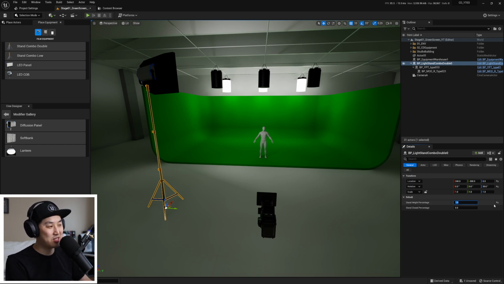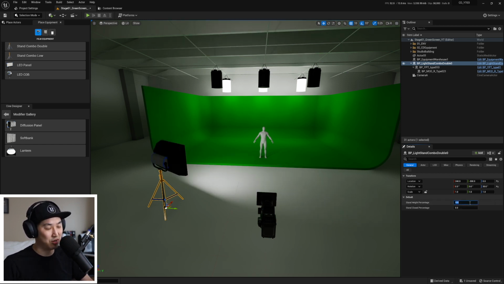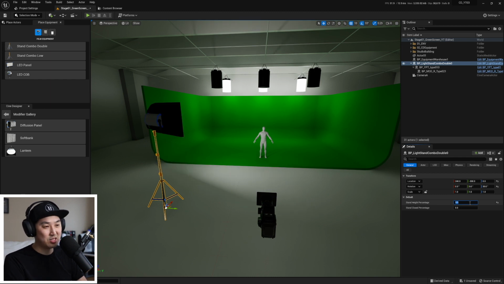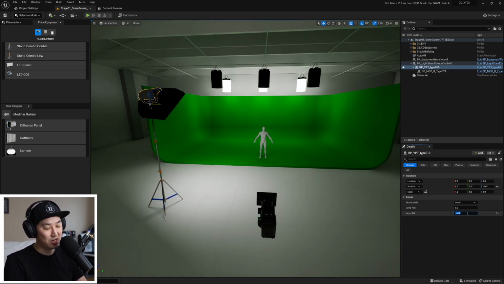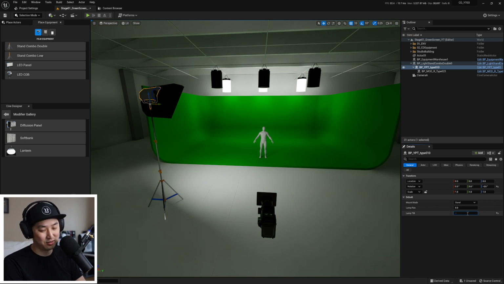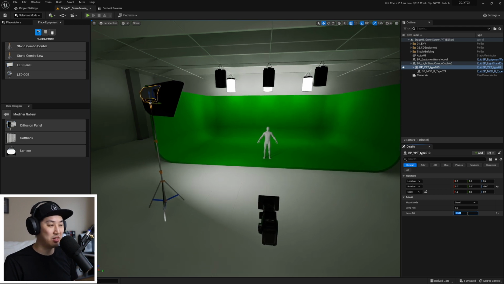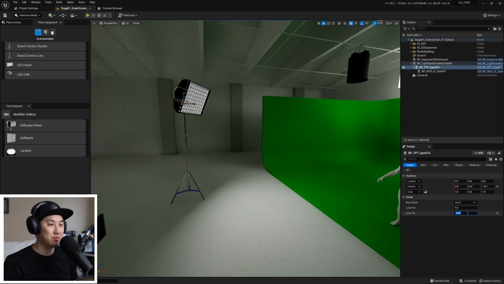Anyway, this light stand's pretty accurate for a 2-tier combo stand. Let's set this to 0.5, set it to 0.8, and that is a good height. Next, we're going to look at the light itself. Again, this is really only responsible for its tilting, its panning. That's a little bit far down. -30, -25, something like that. It's looking pretty decent. Let's take a little float around to the front.